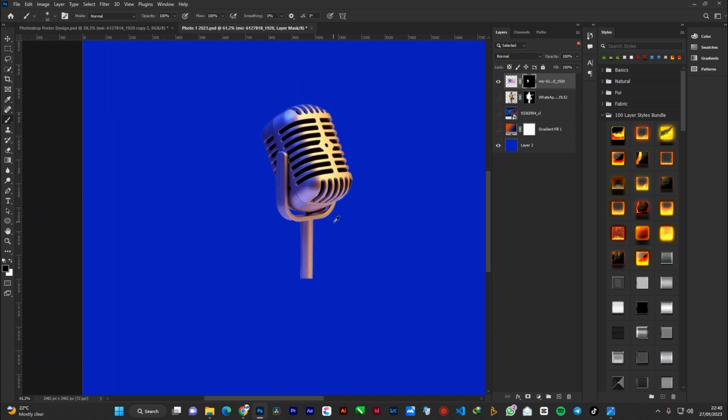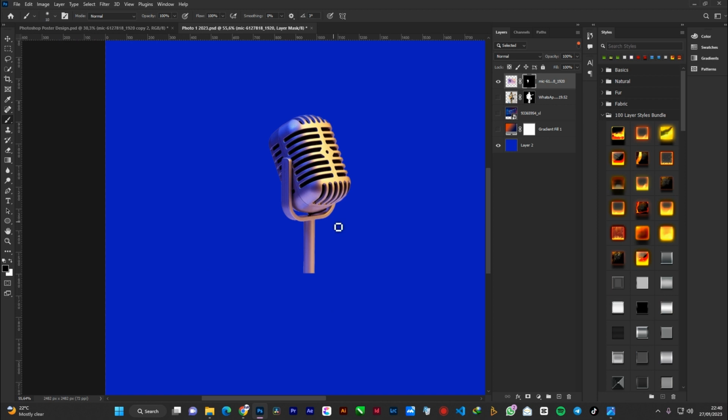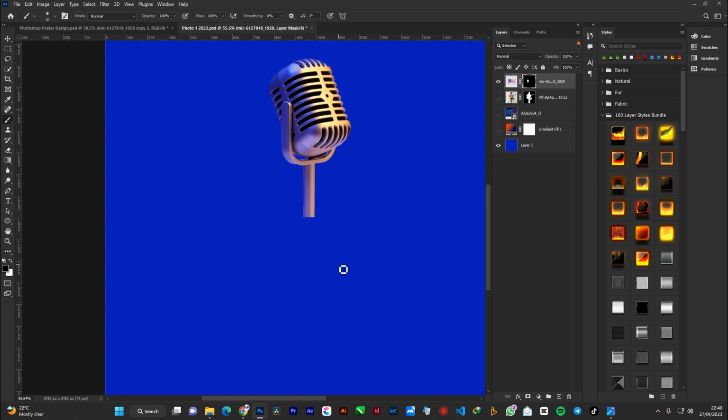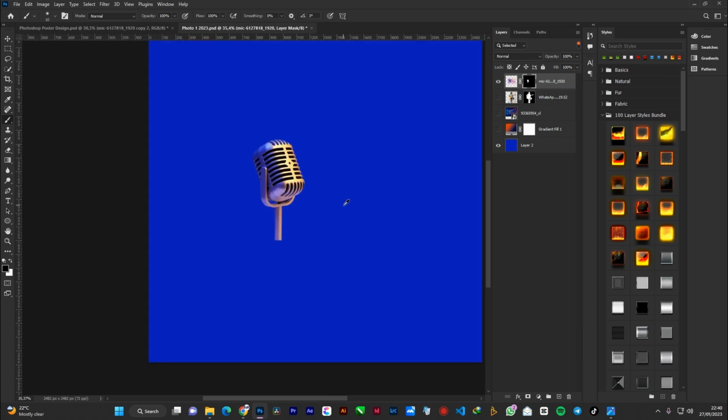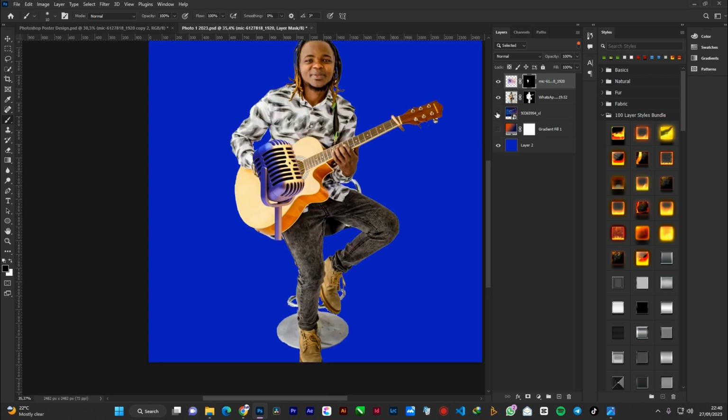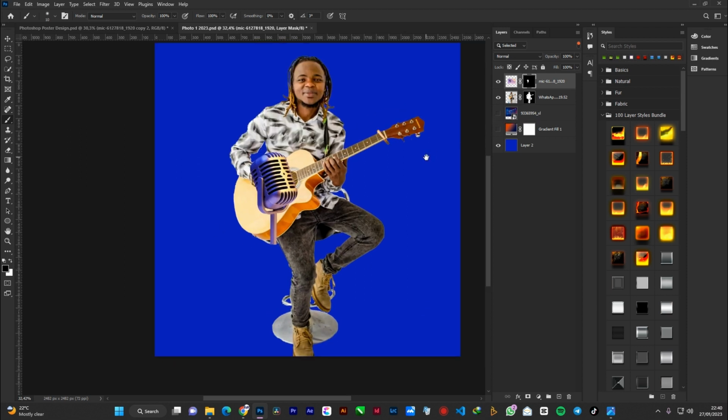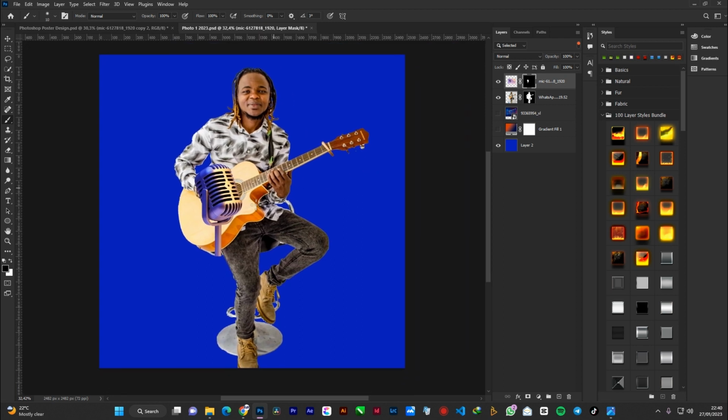Right now we want to play with our microphone. So to deal with our microphone, we want it to have a stand, but the stand that we are having here is very short. What do we do? Somebody could propose maybe that we need to transform the microphone and make it big. Is it going to work? It won't work. Let's do it.